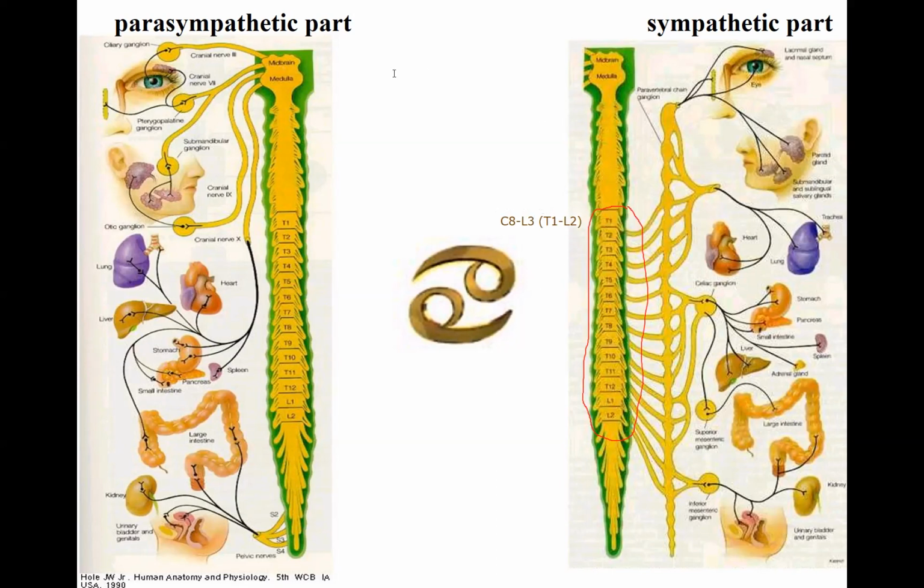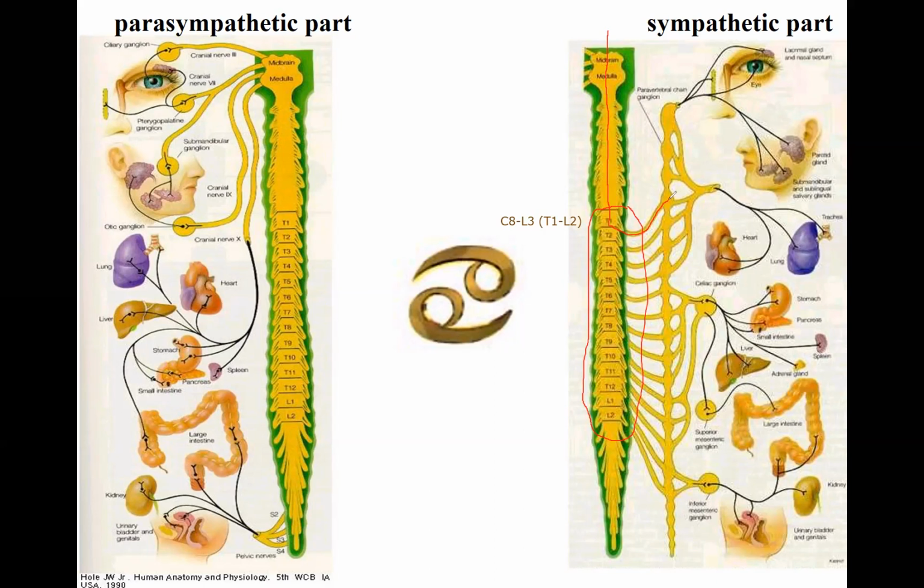It means that the fibers go from centers which are in the brain, and they go down here, and here they can leave the spinal cord via the spinal nerve into the trunk. This is called the sympathetic trunk. I think you know the sympathetic trunk, which is running along the spinal cord.